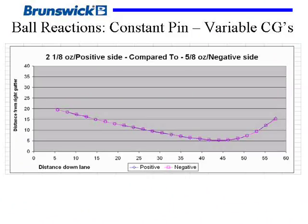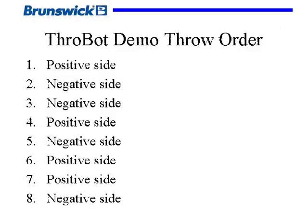Not a lot of difference. Throwbot breaks the lane down very quickly because of its consistent impact area and ball track. When the ball tracks for the four positive side weight shots are averaged together and plotted, and the ball tracks for the four negative side weight shots are averaged together and plotted, you get a graph that looks like this. There are actually two plots on this graph. They're just on top of each other.